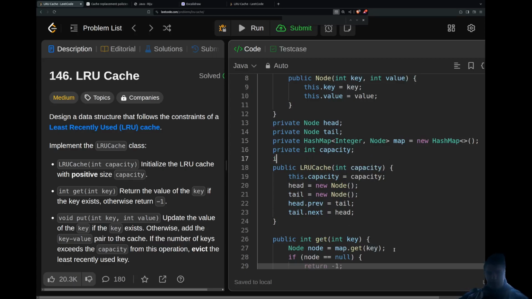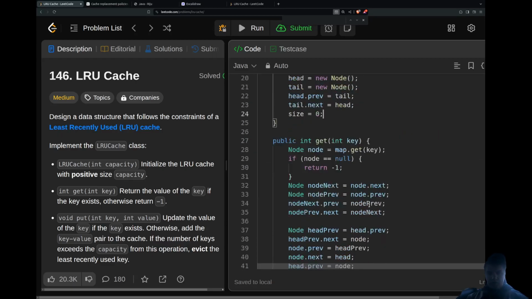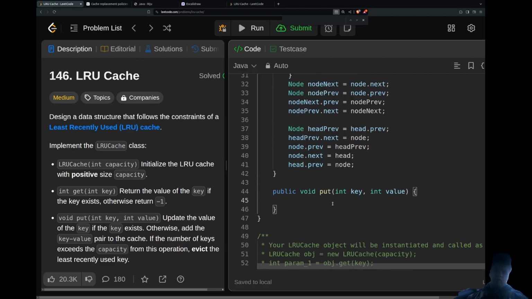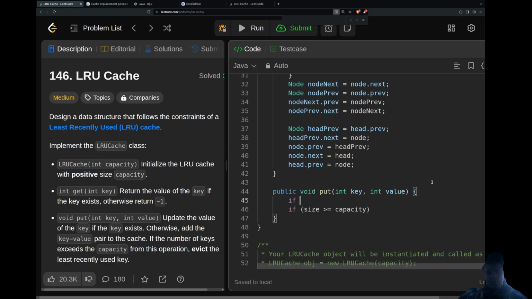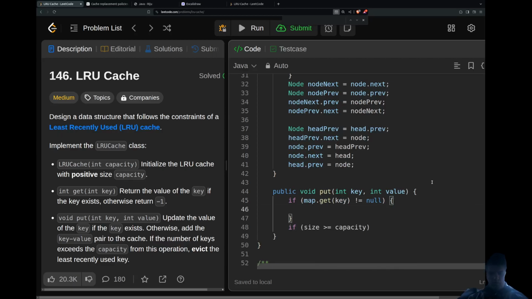Let's have this private int size, and size equals 0, and then every time we put an element, let's say if size is less than capacity... Let's say if map get key is not equal to null, again we need to move the node element to the head.